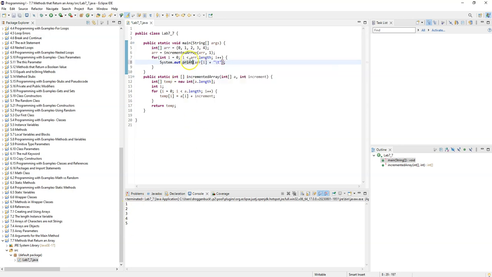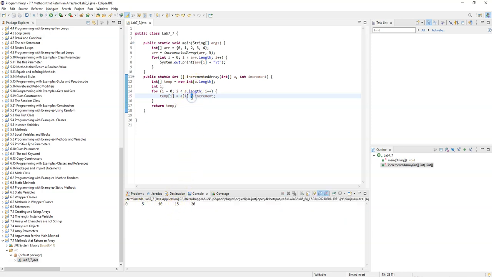In fact, if I wanted to make this look a little more nicely formatted, I can make that into a print statement. You can see we get 1, 2, 3, 4, 5. If I change this increment value, so instead of being 1, let's say I change it to 5, and I rerun this program, you can see now I get 5, 6, 7, 8, 9, because all it's doing is adding 5 to whatever values I originally had. If I wanted to make something similar, a program that would do the same thing but now multiply by the increment, if I made this a multiply increment and run this, you can see now we get 0, 5, 10, 15, 20.